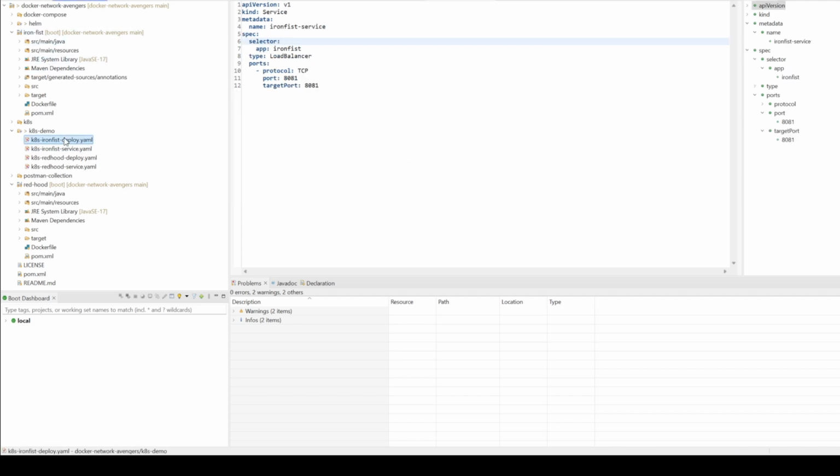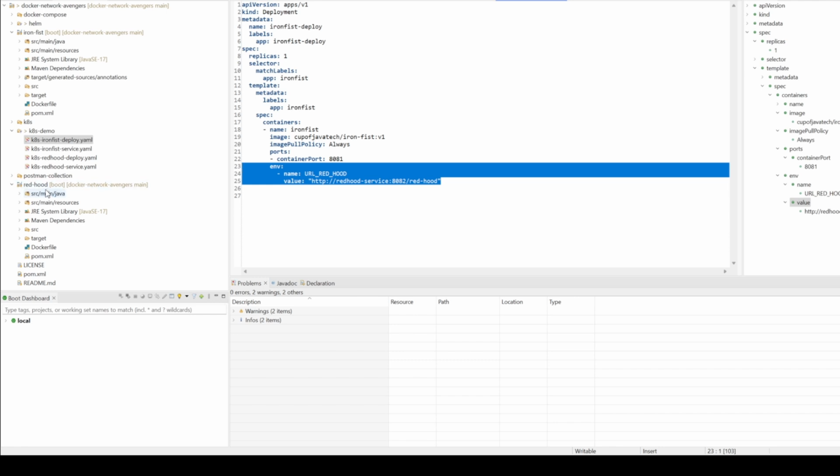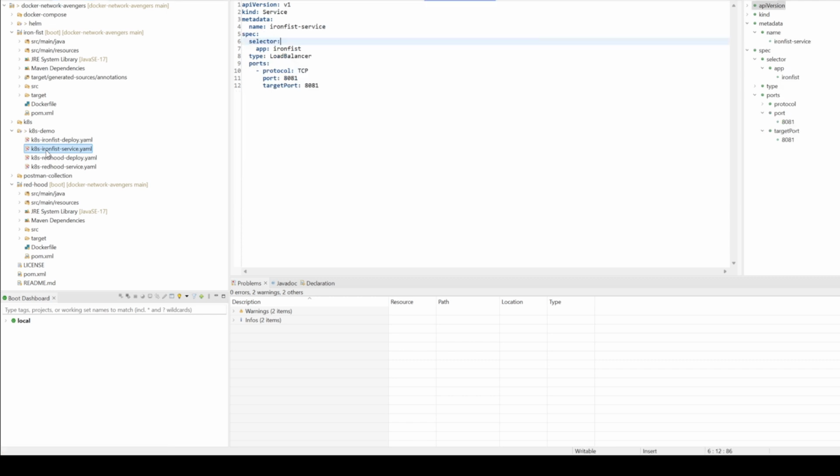For Iron Fist I have created a deployment object with the image, and this is using one environment variable which uses the other application, that is Red Hood. With this I am also using a service object which is exposing port 8181.